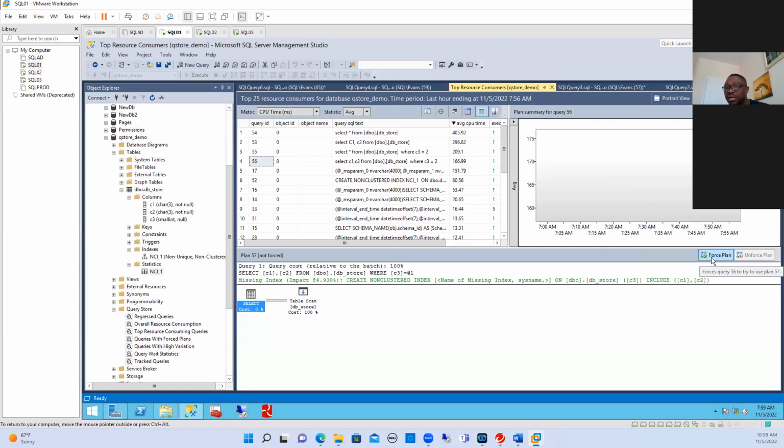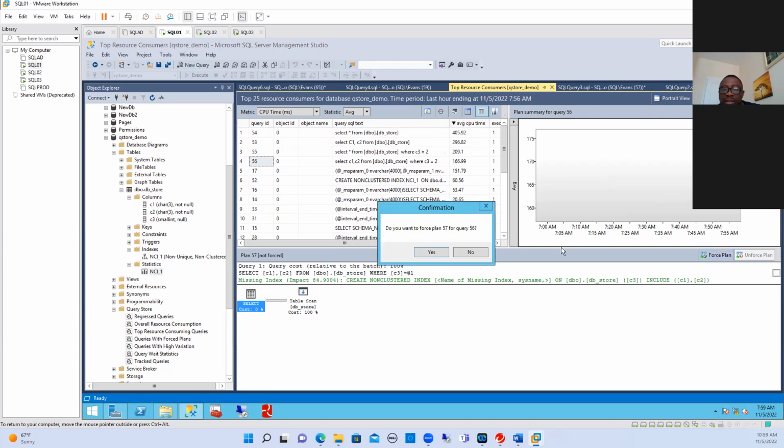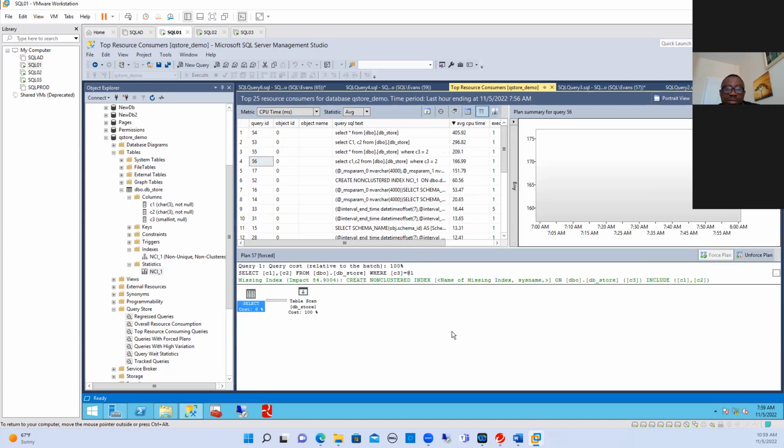So it's trying to use plan 57. What is in plan 57? Okay, it's making a recommendation here. But why is it plan 57? We can't see it here. So do we force it and see what happens? I was scared to force it in my own environment, so maybe first let's see the result together. Let me force it here. I force it.